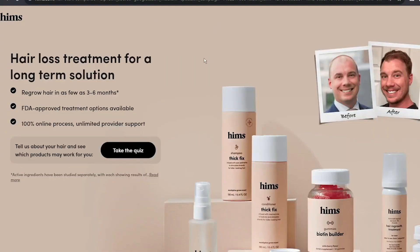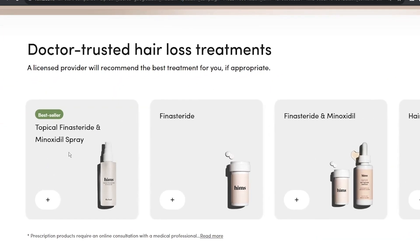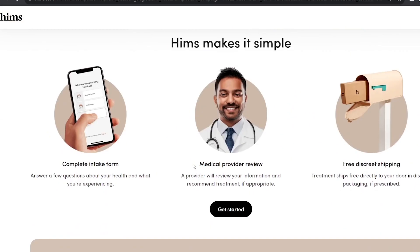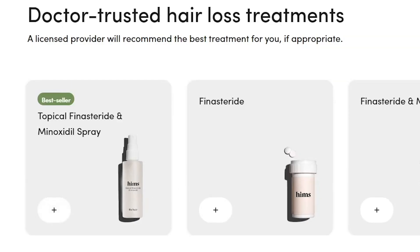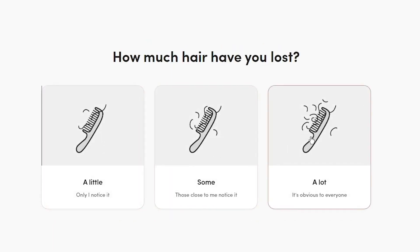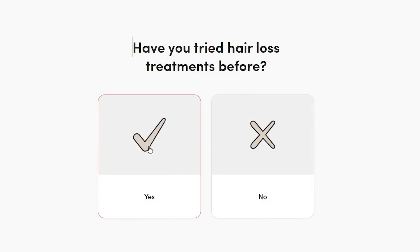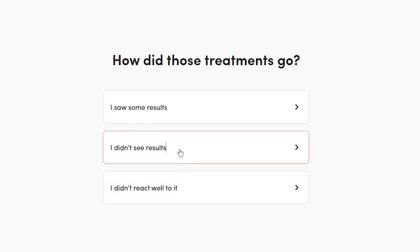Let's do a quick rundown on HIMS first, which is the Men's Wellness Marketplace. Their topical finasteride and minoxidil spray targets receding hairlines and bald spots at 0.3% finasteride and 6% minoxidil, which is their number one bestseller. If you click get started, they walk you through the intake form, then a provider will take a look at it, and then you get discreet shipping straight to your door. With improvement, you can see it take about 3–6 months.